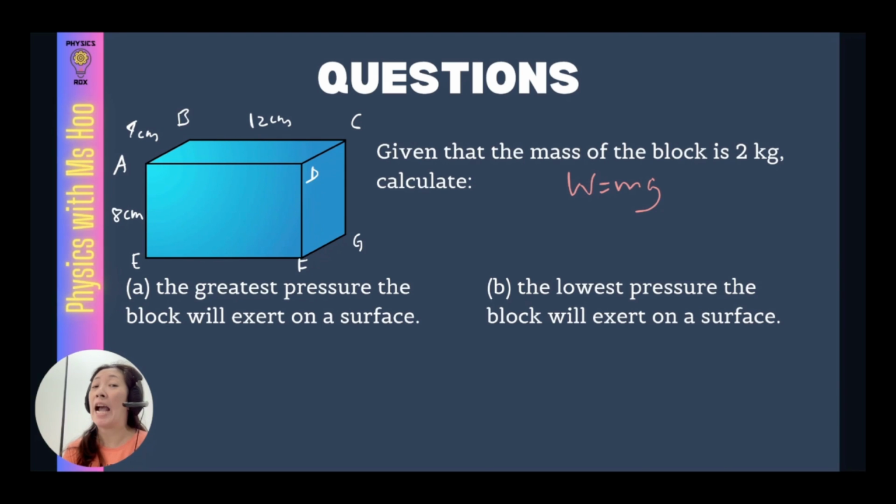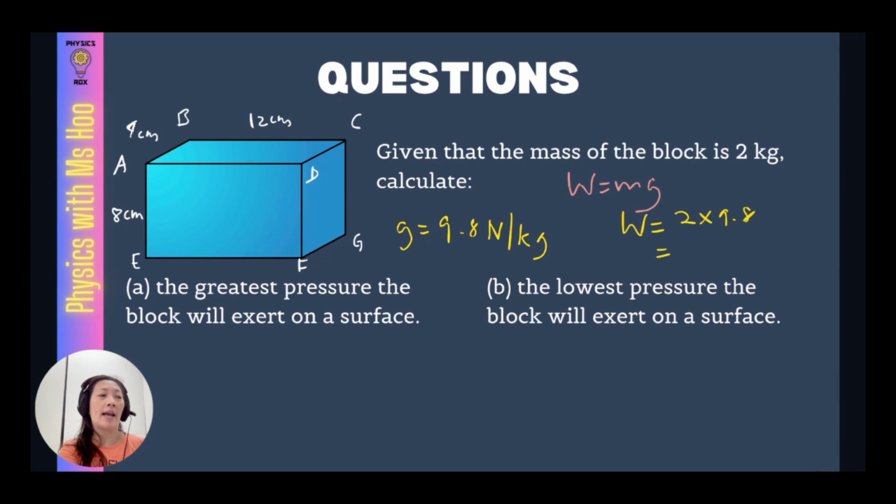Now, depending on whether you're taking IGCSE or SPM Physics, the value of g will differ slightly. So because of that, I'm going to solve this question 2 times. First for IGCSE and then for SPM. So let's start first for IGCSE students. If you're taking IGCSE Physics, the value of g given to you is 9.8 Newton per kilogram. So using this value, just substitute it into the equation. W equals 2 times 9.8. This gives us 19.6 Newton.